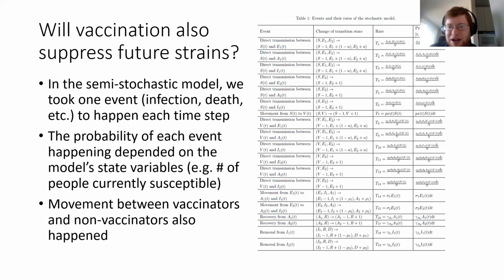If we've got this rate, then the probability of that being the event that happens, someone susceptible becoming infected by viral strain one, is basically just that rate scaled according to how much time we incremented by. The reason is that if we increment time by a second, it's not very likely that a whole lot of things will happen during that time. So that's mathematically how this works. It's a semi-stochastic simulation, because the stochasticity is in choosing what happens over time.